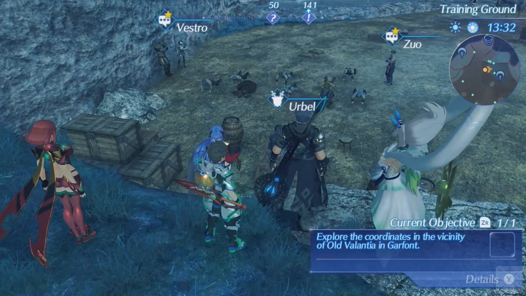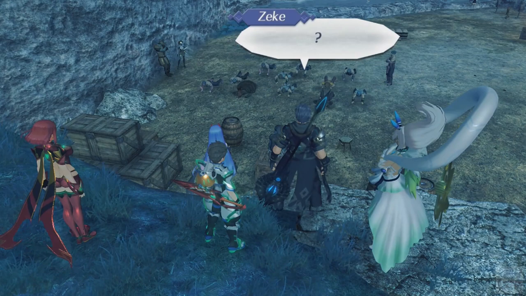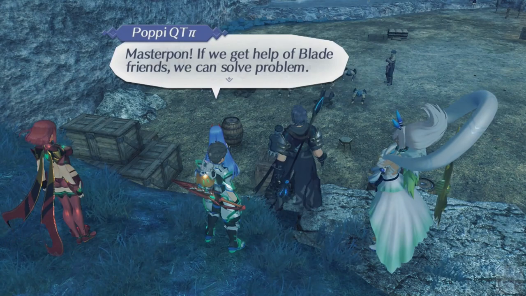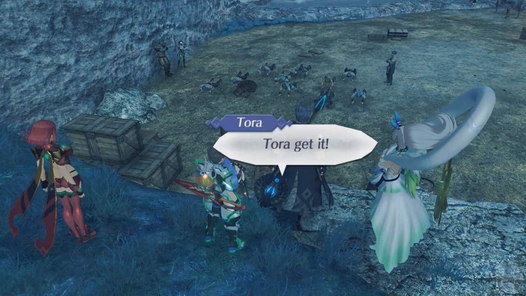Thanks to your help, this band has grown larger than ever. Now we've got everything well sorted out, it might be time we started organizing mock battles with other Merc bands. Huh? You think our men are going to grow strong just from doing push-ups and practice swings in the training ground? Facing enemies in a proper combat situation is a trigger the men need to take a good hard look at themselves. Oh, I see. We've already picked out a team for you to face. You'll help us out, won't you? Okay. Of course, if we're going to do this thing, both sides should aim for nothing less than victory. Don't half-ass it. Okay.